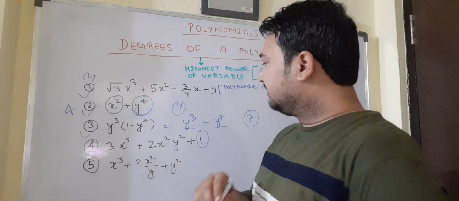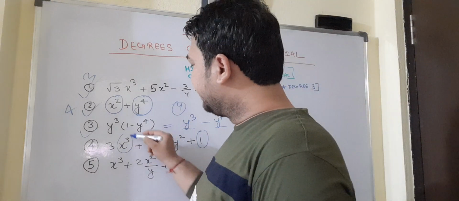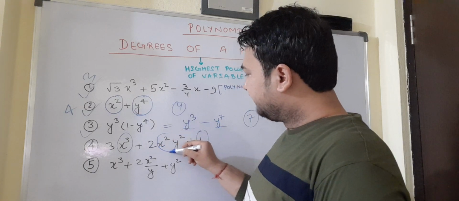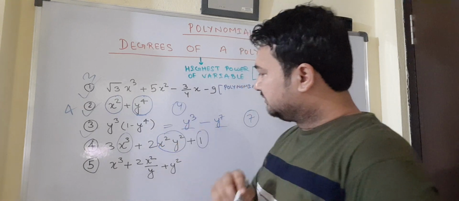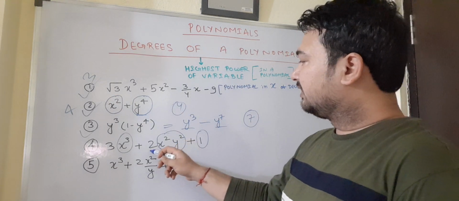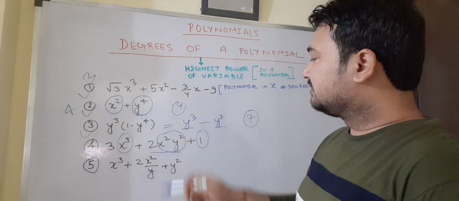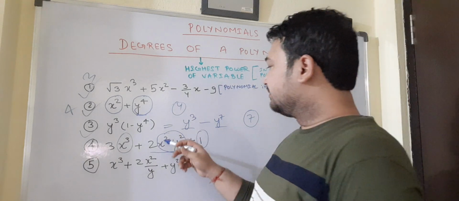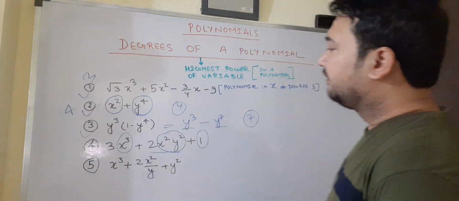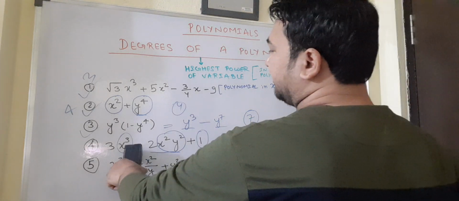You cannot see any variable here. You see one variable here. It has a power of 3. Then you have variable here. Two different variables in the same term. In the same term there are two variables, so powers will add up. So this will give you variable to the power 4, and here variable has a power of 3.